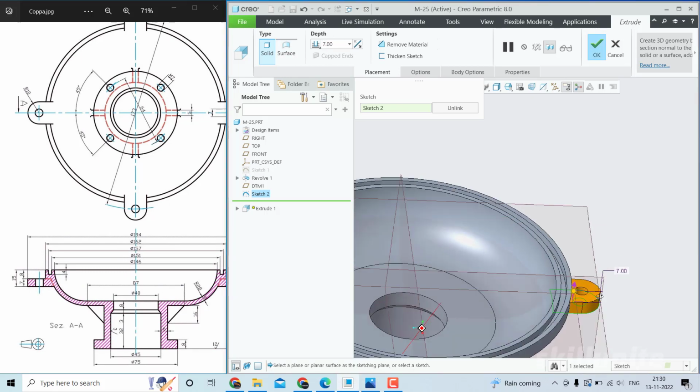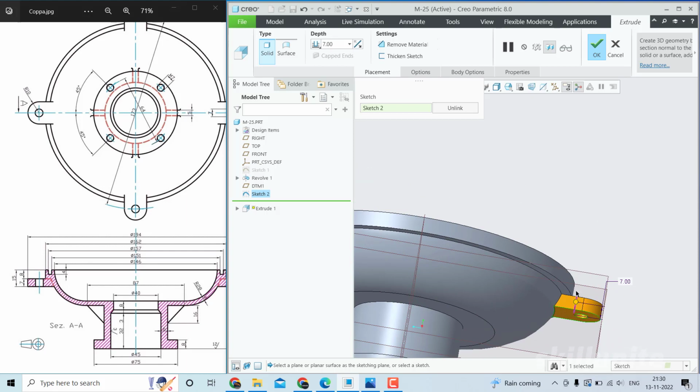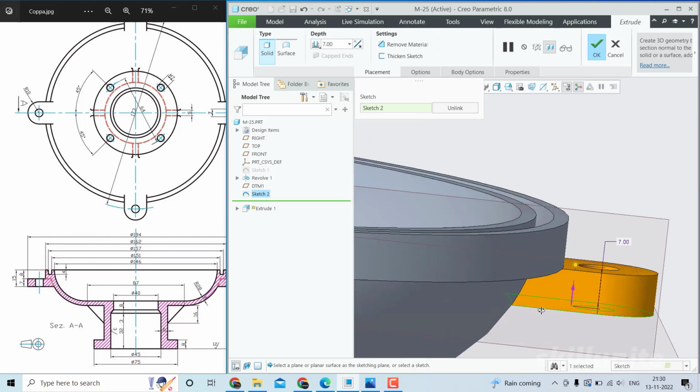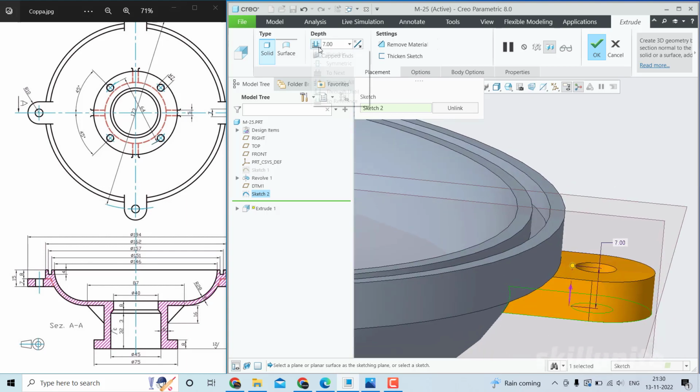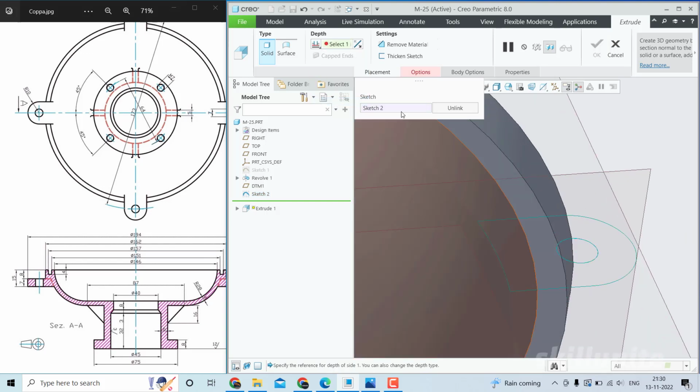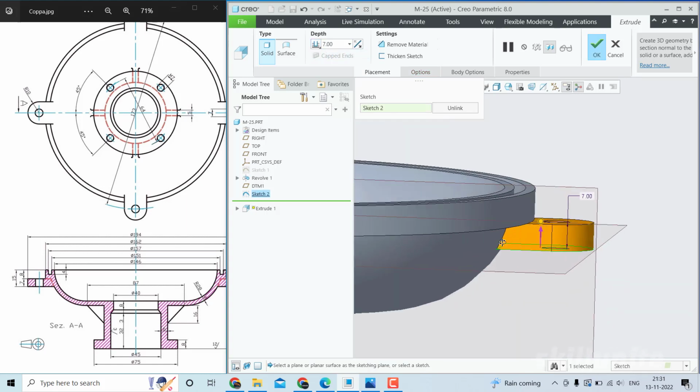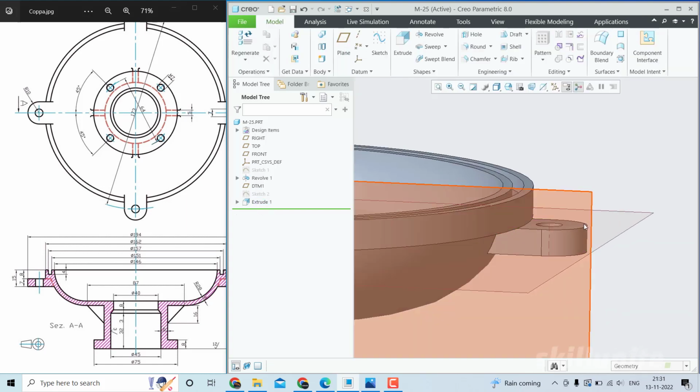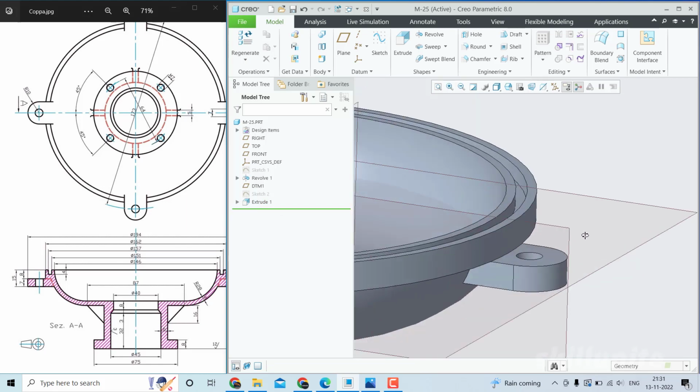It is coming. We need to make sure the object is connecting properly. Maybe here sometimes you can keep it to reference. Maybe here we cannot do that because we have the distance in place. So let us mention the distance, and then we will click OK. The object has been done now.